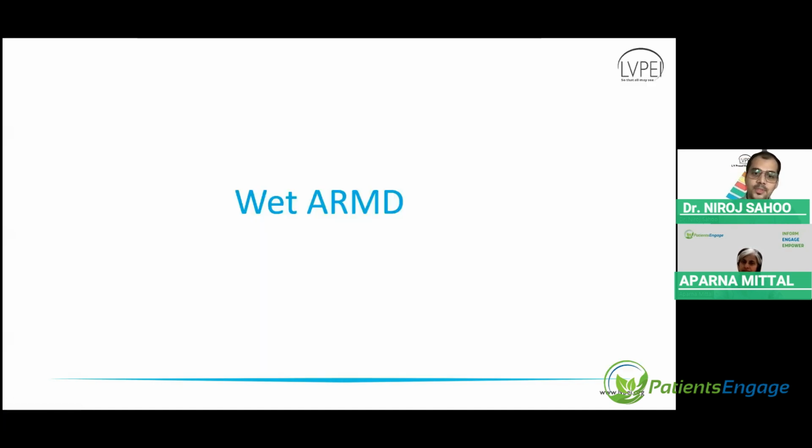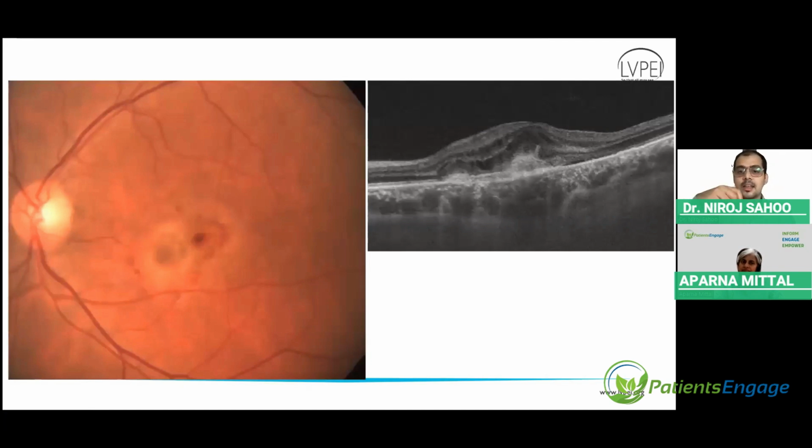But there is another form, that is wet AMD, where there is some amount of fluid that escapes from small tiny blood vessels, and this fluid can slowly damage the retina. This damage keeps on progressing, and it again leads to vision loss. This fluid may or may not be accompanied by some amount of blood, and often results in scarring. If not treated, it leads to central vision loss very fast. But the good news is that wet AMD is treatable, but for dry AMD, unfortunately, there is very little treatment available. Right.